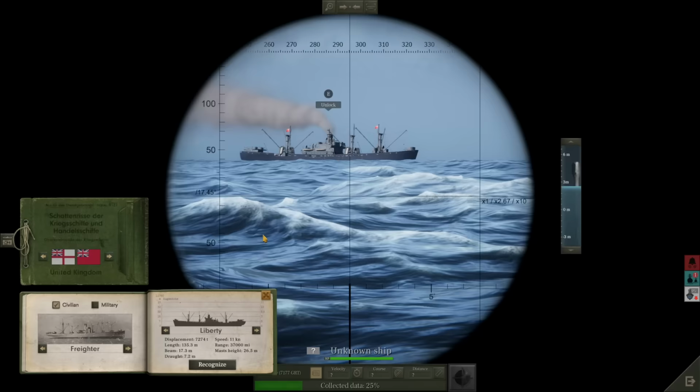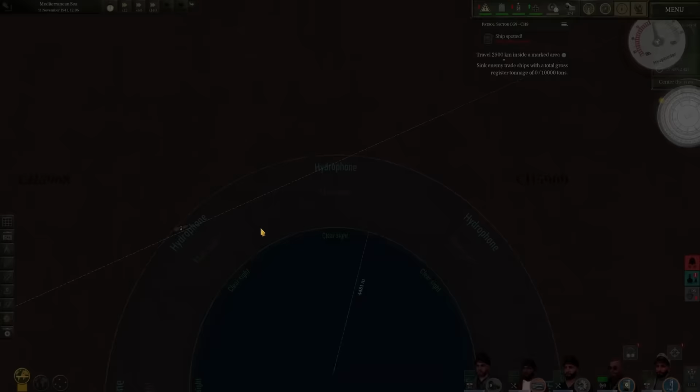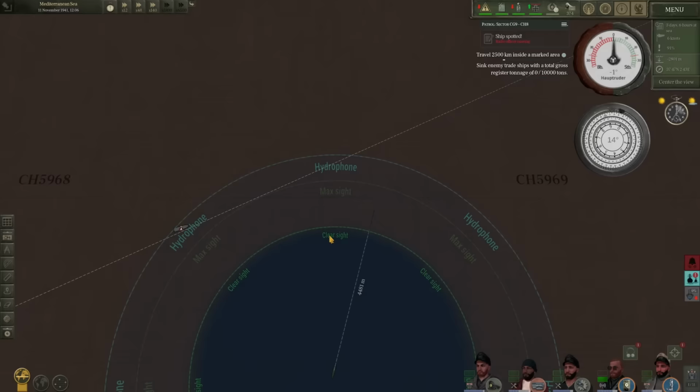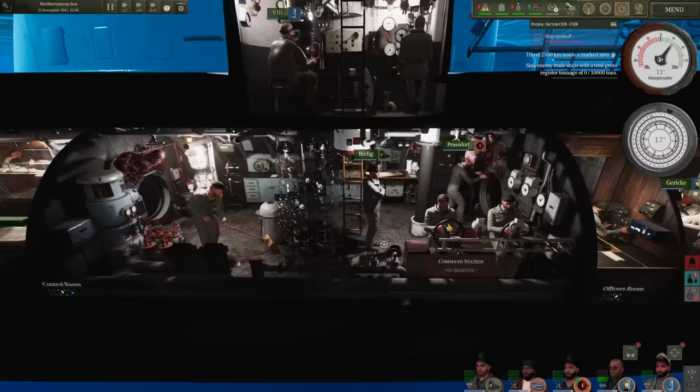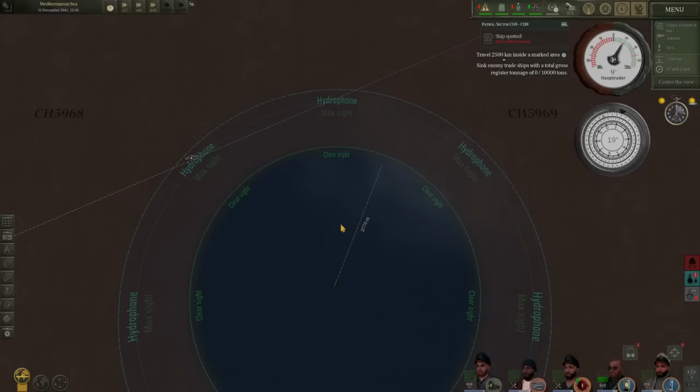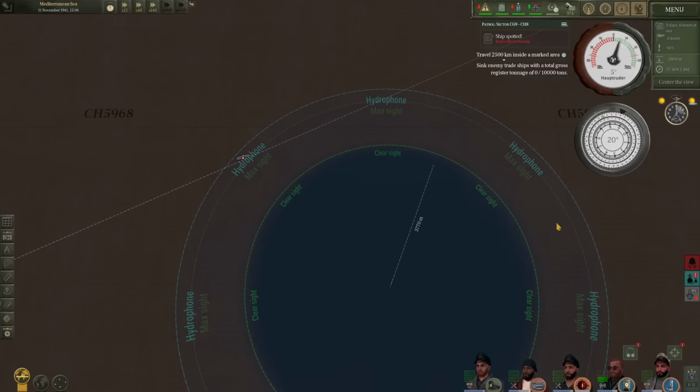If it's an unarmed ship, I see no reason to use our torpedoes. We will certainly use the deck gun here. Let's go ahead and get you, Johan, to begin preheating some torpedoes, just in case we need to use one of them. I could send one fish her way and then follow up with the deck gun. That may be a good idea here.